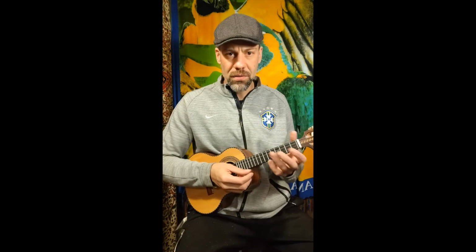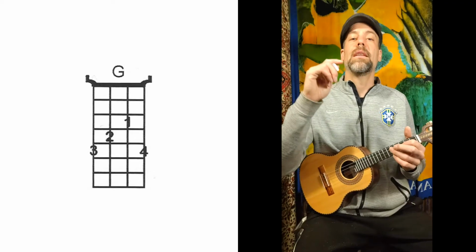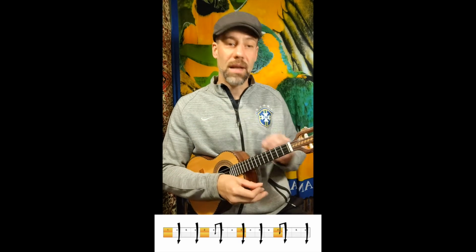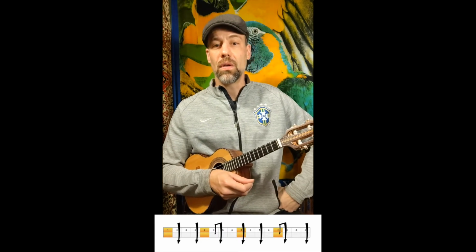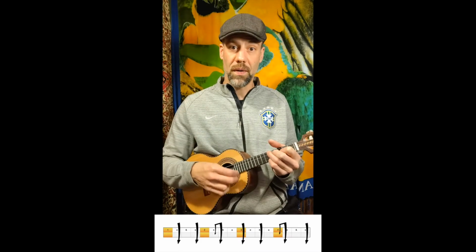Let's dive in. Okay, let's use the G chord for this, and we're going to take it beat per beat. I'm going to play the ingredients or the components of each beat 2 times before I move on to the next beat. So let's put on 60 BPM, and let's do a G chord. 1, 2, 3, 4.